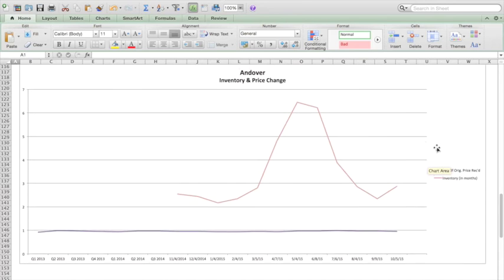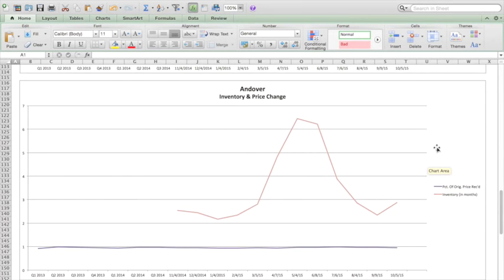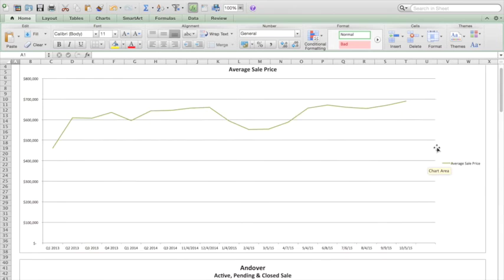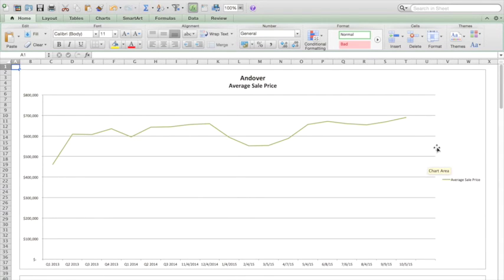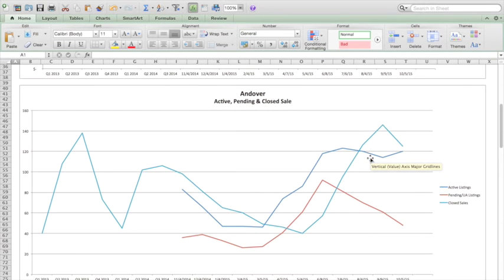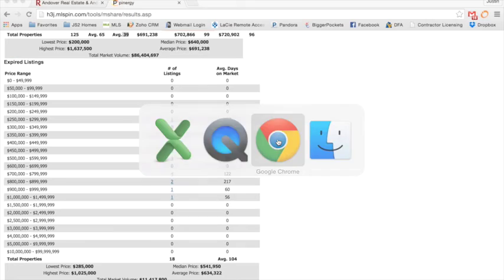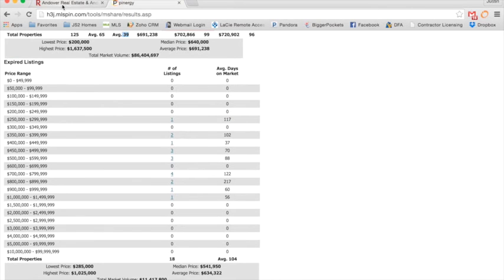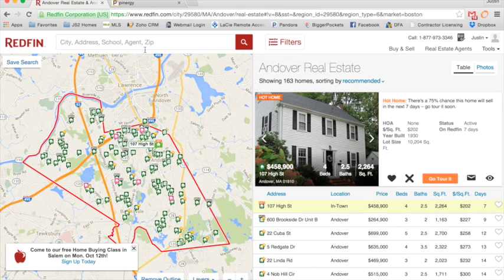And that's everything that I use it for. So I'll track these on a monthly basis to see where I am, especially considering that I have 2 properties in Andover, so I track these pretty well to see where we are in the cycle, where I feel like we're going to be when I eventually go to sell these properties. Now, before I log off here, let me show you how to get this information on Redfin.